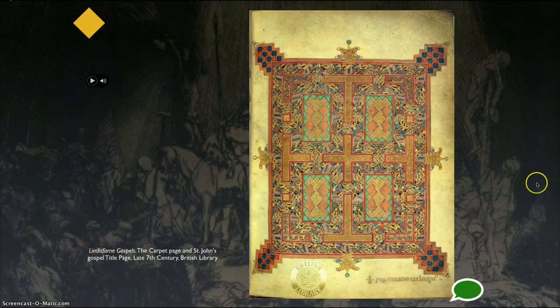Now, there would have been another page here with the beginning of the text, but this is just another view of this really fine and wonderful design work. This also features birds and the cross. So each of the four Gospels have those design elements, birds, the cross, but they're different in how they're executed.